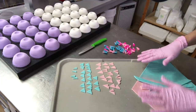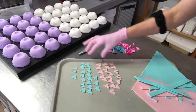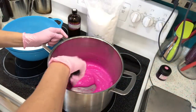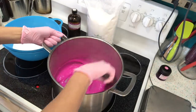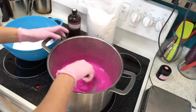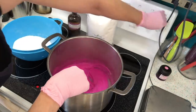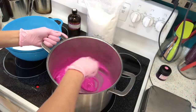Once all of my little ears are ready, I line them up in bunches of two so that whenever I am ready to pipe my frosting, we can just grab them and stick them on right away. The formula that I am using today for the icing of these bath bombs was shared with me by my friend Irene from Body Bonbon. This is a formula that she was selling on her website. It is not online right now, but I believe it will be coming back soon, as she wanted to update it recently. So it's a sugar-free formula that is made with surfactants.